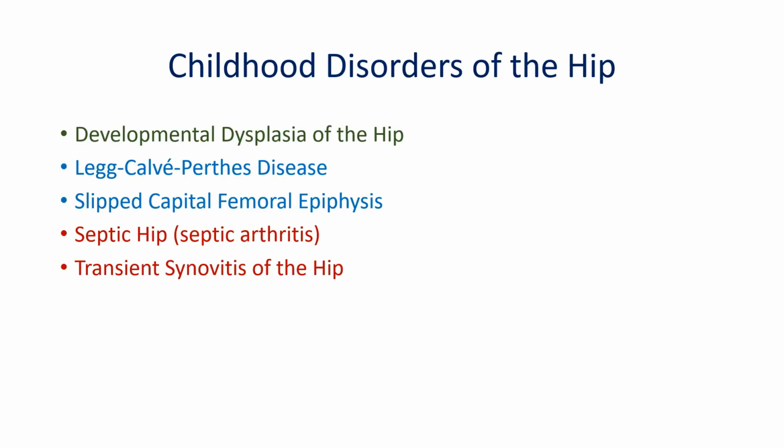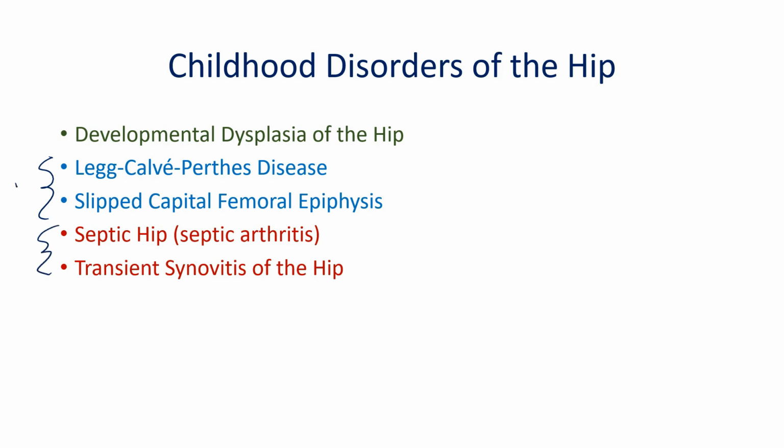So I've focused on a lot of the high yield clinical points that you can find either during clinical exam or when you do some sort of observation into lab testing and imaging. I'm going to focus on the high yield points to help you get which of these disorders it's going to be. So here's the list that we have. This is the primary list that we're going to focus on, starting with developmental dysplasia of the hip, then moving into Legg-Calvé-Perthes disease and slipped capital femoral epiphysis.